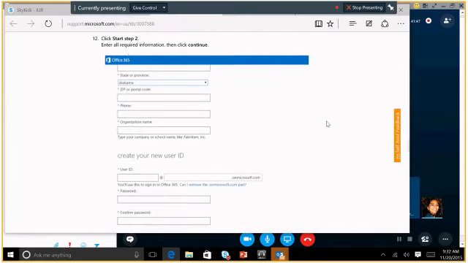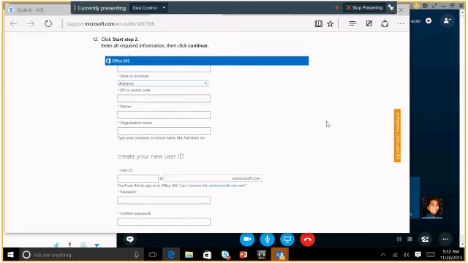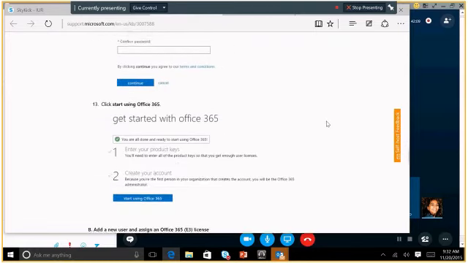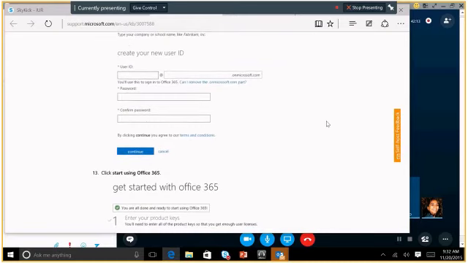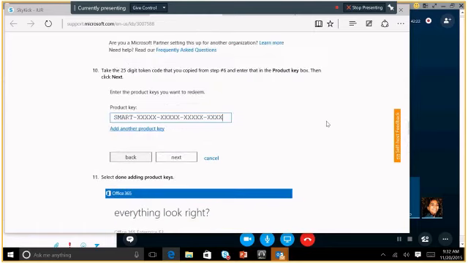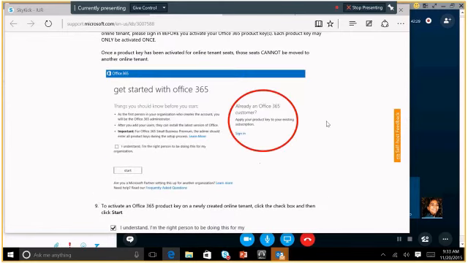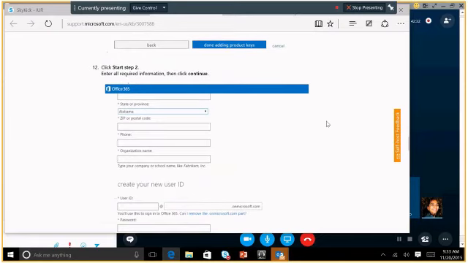So why is it that we're asking partners to enter information again on the Office 365 portal, Sergio? Well, in this case it is to create the Office 365 account for first-time partners. So if I already have an Office 365 account, then this should already be populated. Is that right? Or I wouldn't have to do this? Well, no. If they already have an Office 365 account, if you scroll up the website, you will see the sign in option, and this page will not be necessary. Gotcha. Okay, sounds good. So this would only be if I'm not yet an Office 365 customer. Understood. Yes.